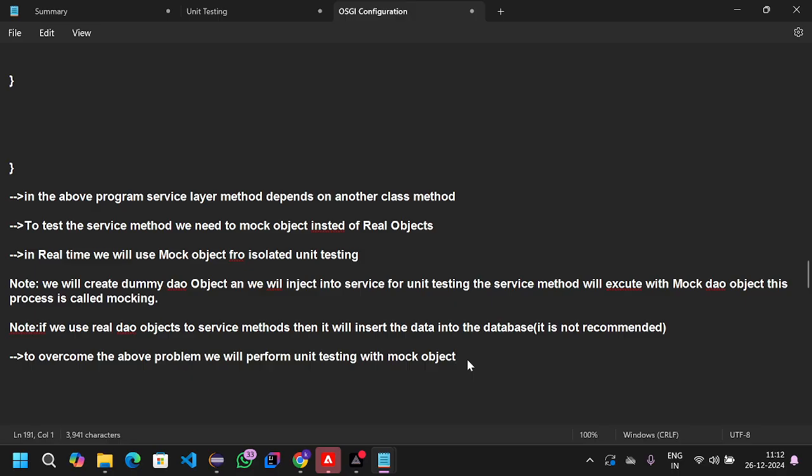We'll create mock objects. Mocking is the process of creating substitute objects for real objects.